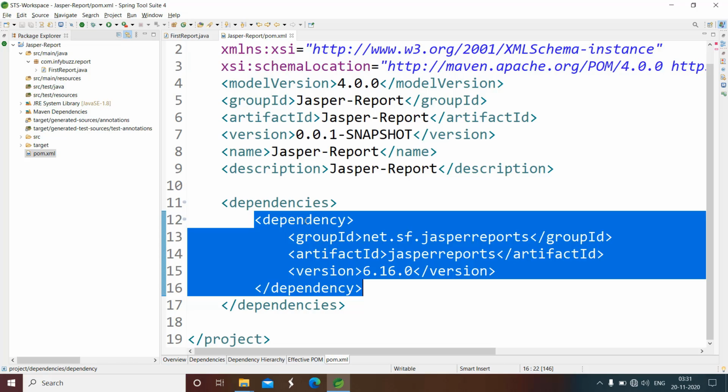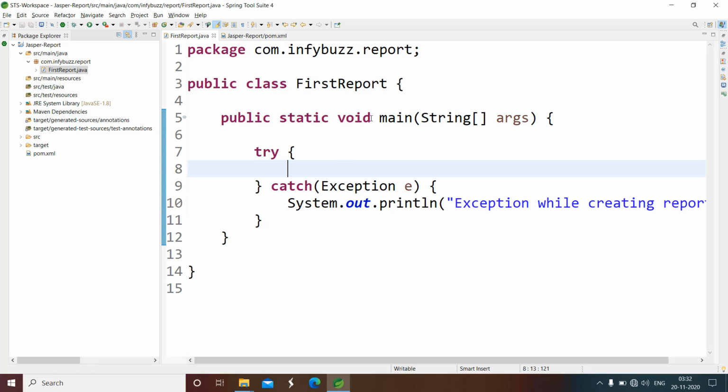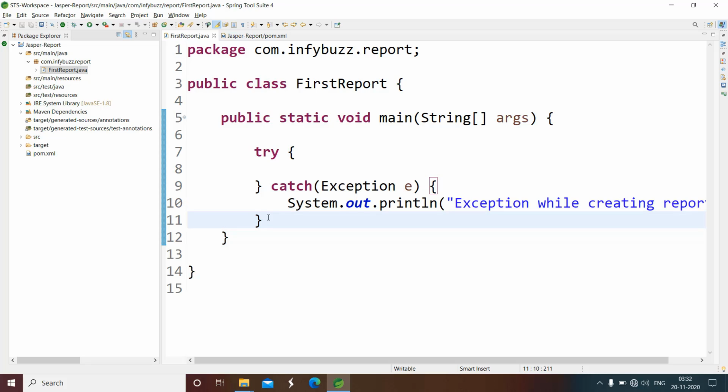The next thing is I have one simple class over here, with public static void main. Nothing inside it, just try catch. What we will do is first, using JasperSoft Studio, design our report. Then from our Java application, we will fill in that report and get the end result, that is our report, for example in the format of PDF.